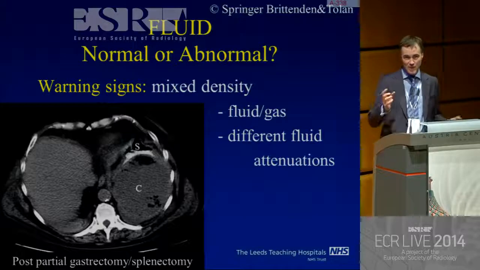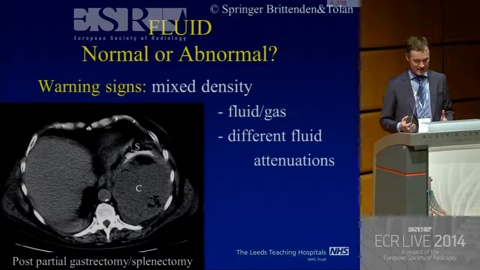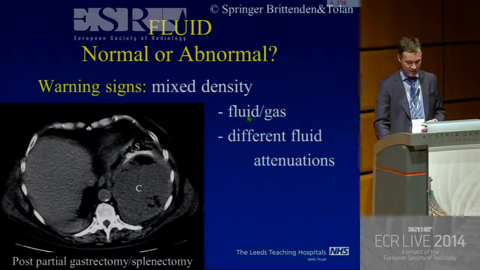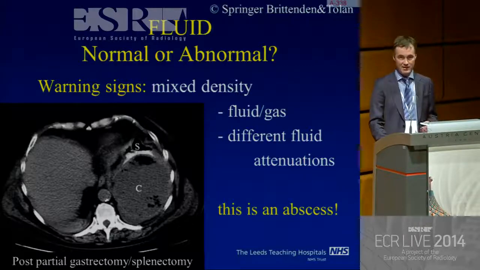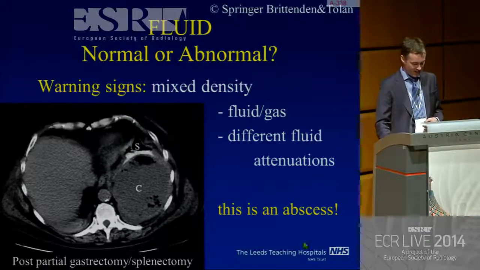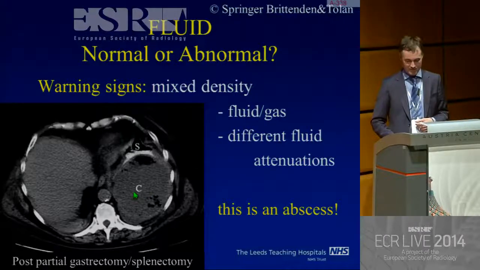Another thing to look for about the fluid is to look for mixed density and for flecks of gas within it, because if you look for this difference in attenuation, it can either indicate a hematoma, but also potentially an abscess. So you're looking for this difference rather than just being simple fluid. These sort of complex features make you think this is an abscess.